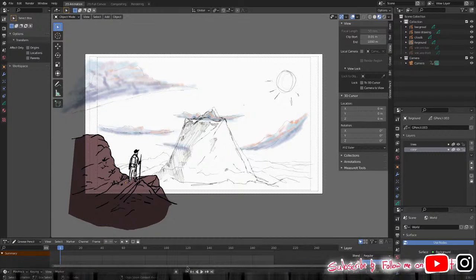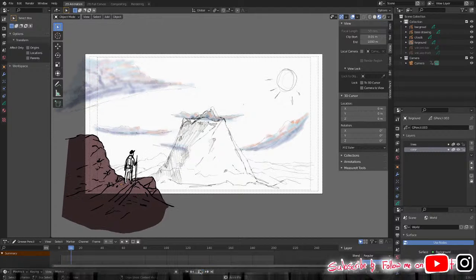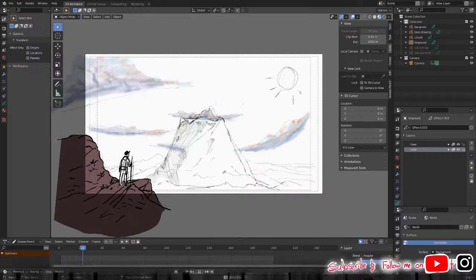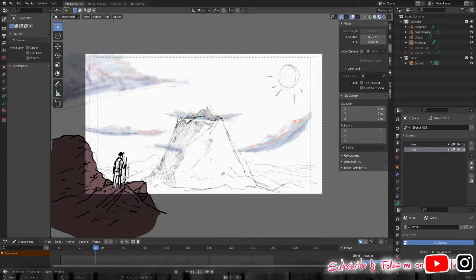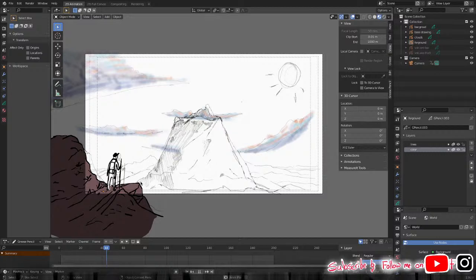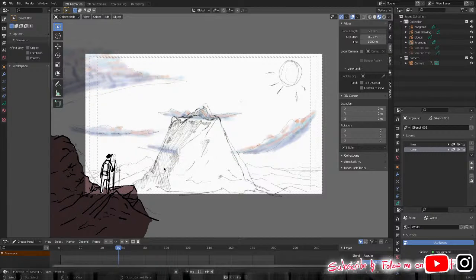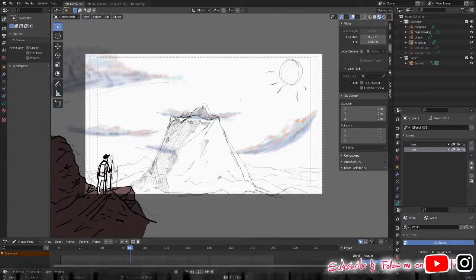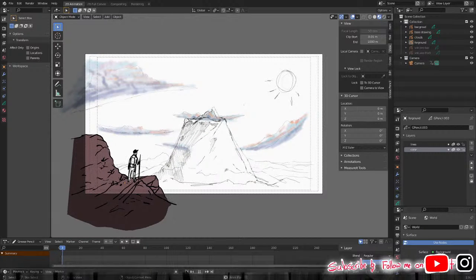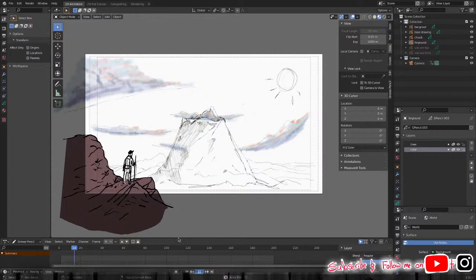Now, because I did that, when I press play, you see how this is slightly moving into a different perspective. The reason is that it's like an object off in the distance. That's why we can see things differently. So the closer I have it to the camera, the better it's going to be.